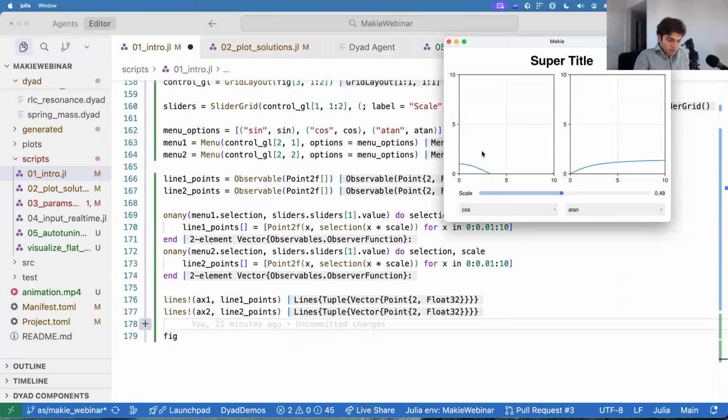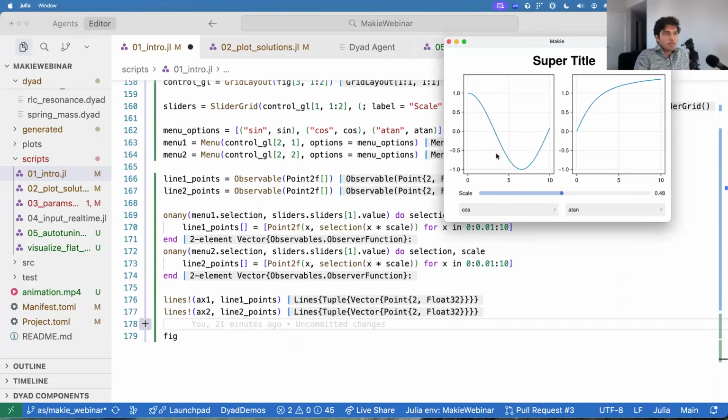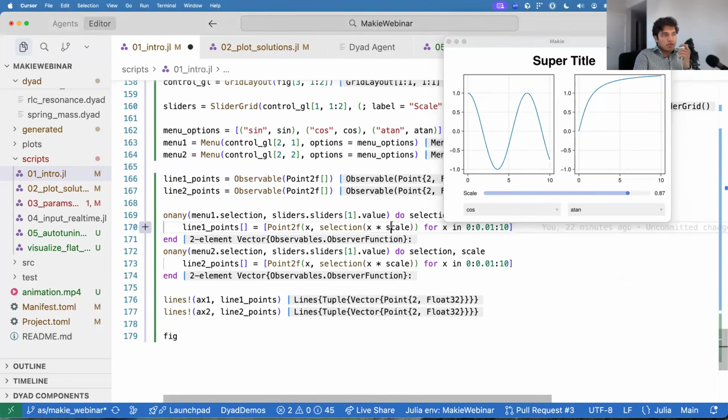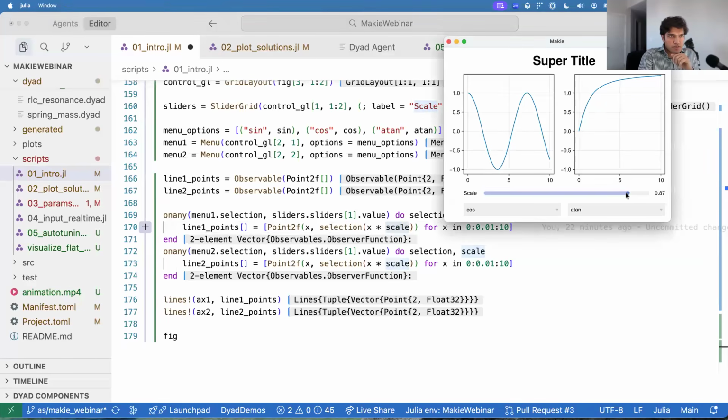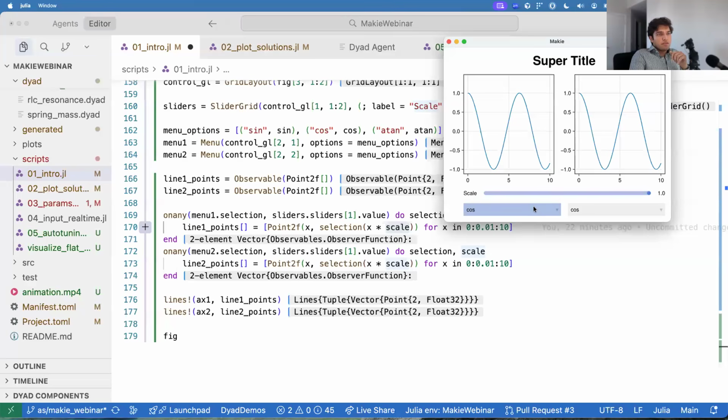Okay, it just needed a little nudge to update. If you press Control click, that resets the automatic limits of the axis. As I change the scale, you can see that basically just the multiplier x times the scale changes, so the frequency increases, and you can interactively change exactly what's going on.